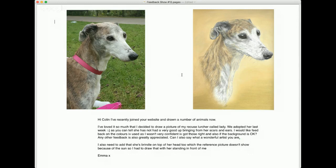That's a really good point, actually, with artwork. I think that's a really good, honest point. I think you are being true to the animal, but you're also not bringing all the attention to it. That's right. You're highlighting it as a feature, but there's more to see other than that, isn't there?